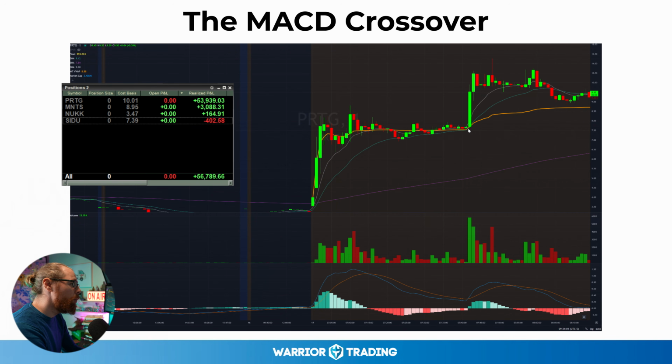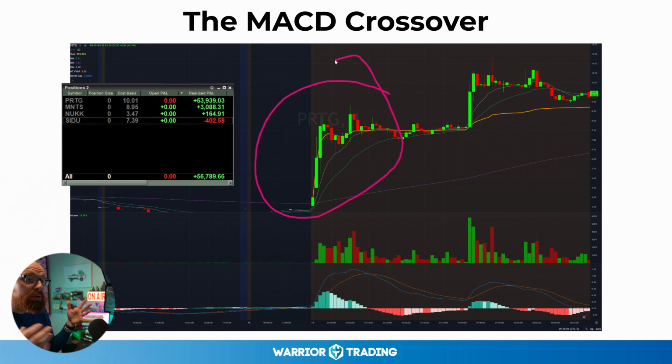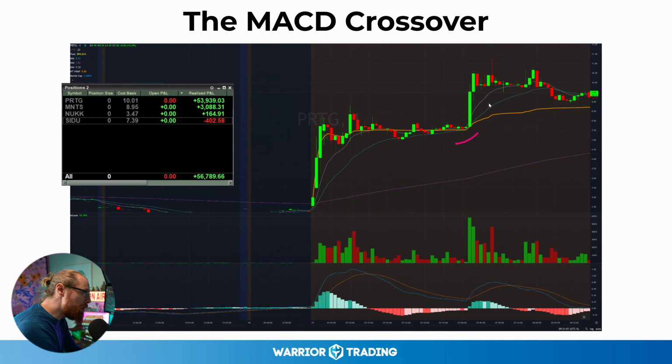And so now, where is a short seller going to put their stop? Maybe they'll put it at the high of this little level right here, and they'd almost certainly put it at the high of day. They might put it at the high of this candle here. And so when all of a sudden this starts to pop, shorts are forced to cover and longs jump in because now we've got a stock that's already the leading percentage gainer on the day and it's making another move higher. So suddenly people jump on it and you get this explosive move.